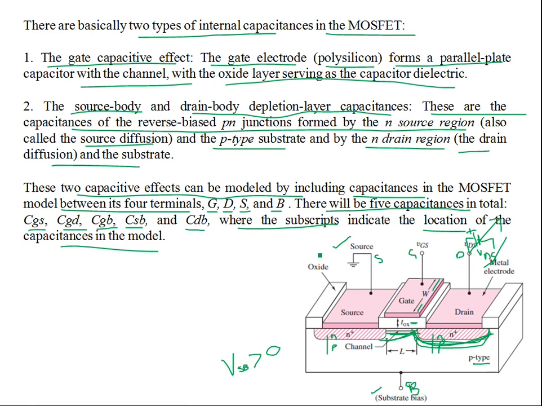So for example, if your source is reverse biased over here, there is a small overlap. If it comes under the channel, then this is your LOV, the overlap length. You have to include this length because the field effect is also being established due to it. So for the overlap length in both drain and source regions, you have to include the effect in the gate-source and gate-drain capacitance.